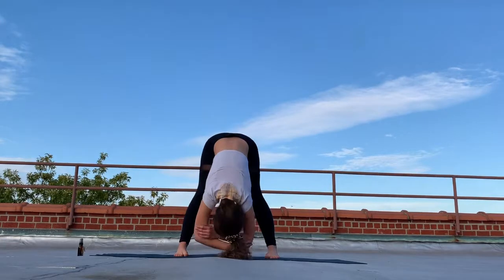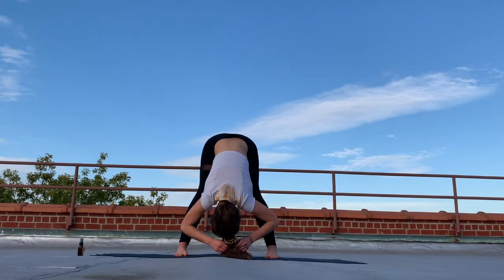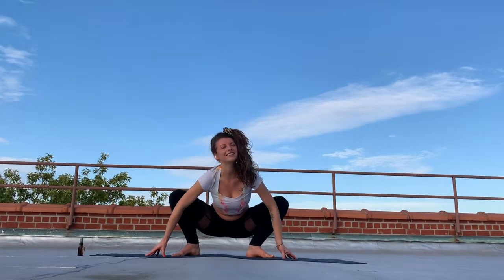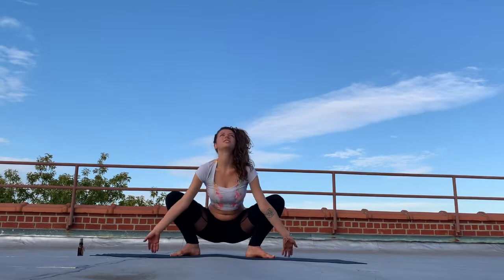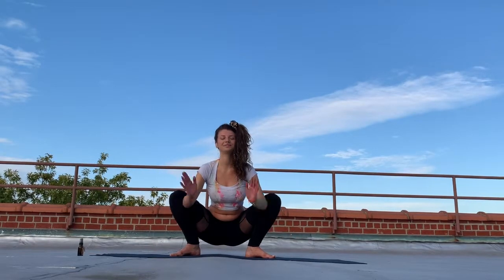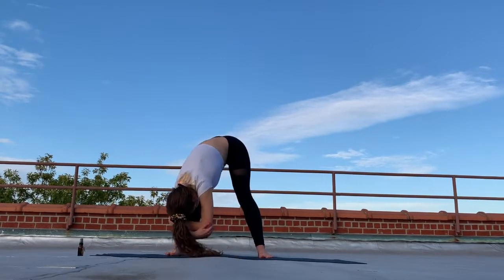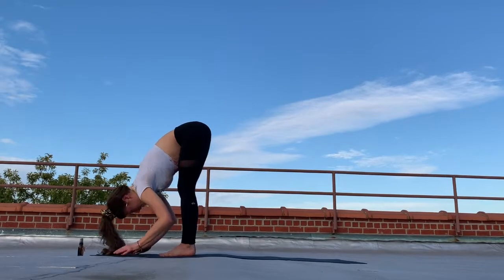But amazing. Let's forward fold and let it all go. And just breathe. Allow your legs to stretch out. And awesome. Coming into a nice yogic squat, malasana. And opening those hips, I like to place my hands on the floor to kind of pry my hips open a little bit. You could bounce to take a little pulse, whatever feels good for you right now. Everything that I'm saying is just an invitation for your practice. So let's forward fold and come to the top of our mat and nice forward fold.